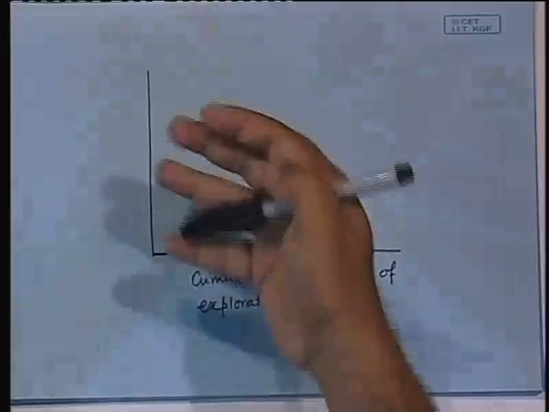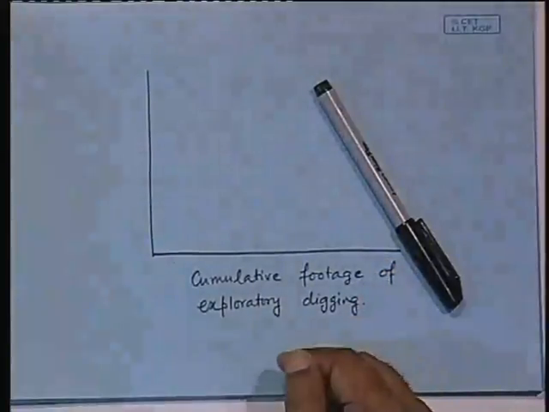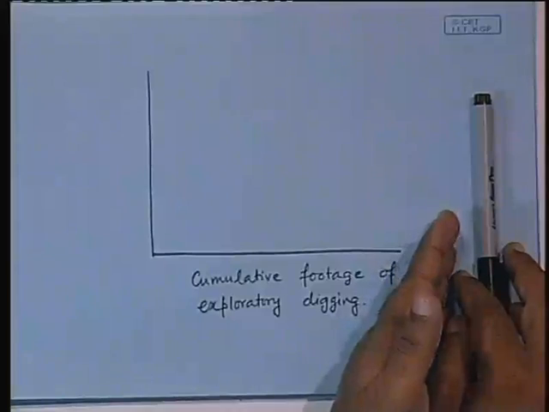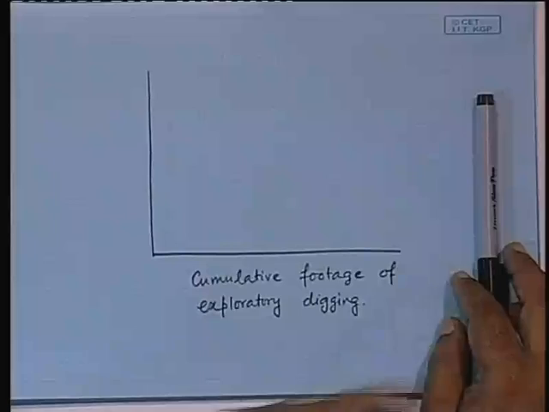That means you are digging. Suppose you keep track of how much you have dug. Then the total amount of digging, that means here you have dug some amount, another place you have dug some amount, here you have dug 100 meters, there you have dug 300 meters, so total is 400 meters. So keep on adding them. And as time progresses, this will go on, right? The cumulative will go on increasing.